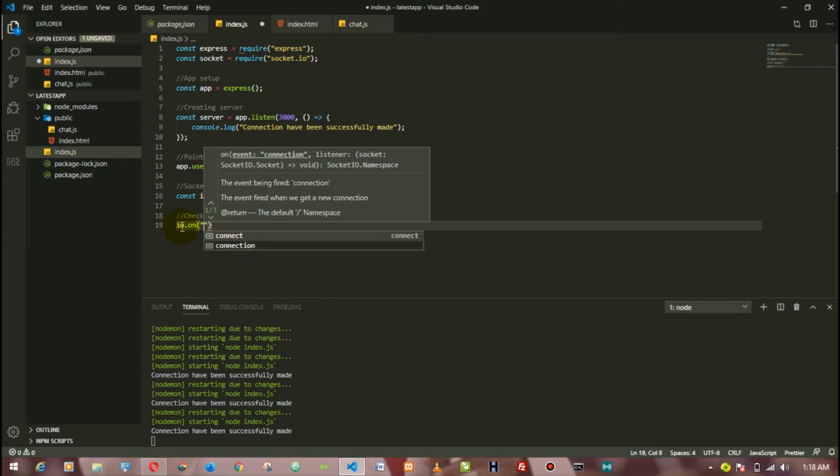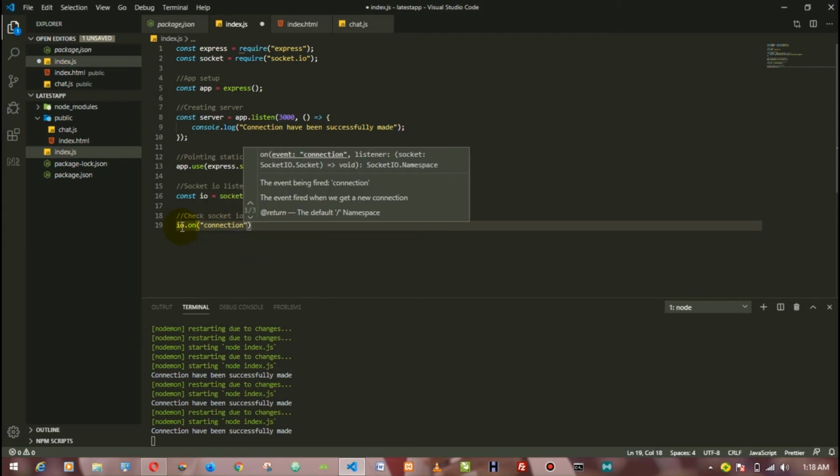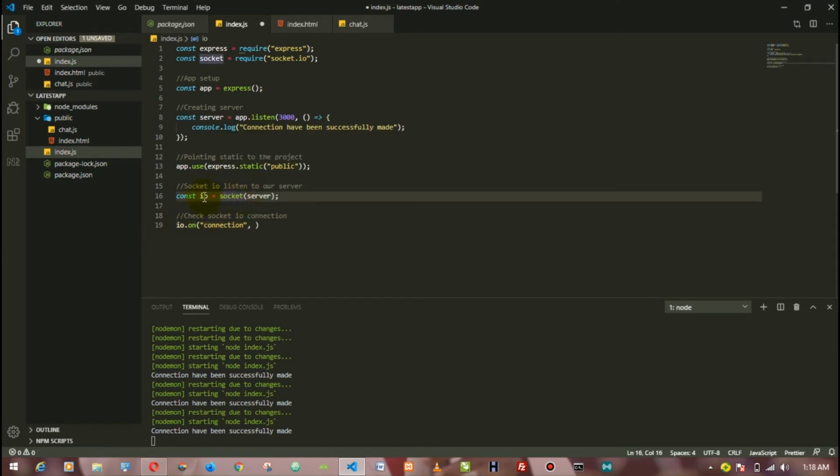So what am I on? I'm owning a new connection. So once this connection is being set from the client area, do so thing, output this program for me. That's what I'm telling the browser, that's what I'm telling the node to do for me now. Here I say IO, which is our variable here, piling up my socket module inside my server.